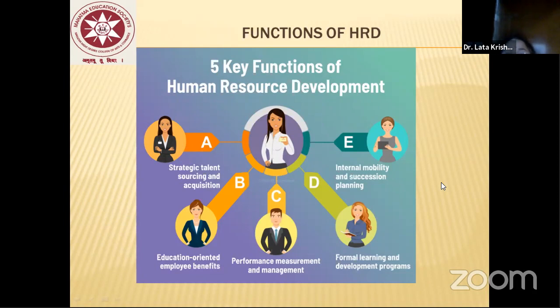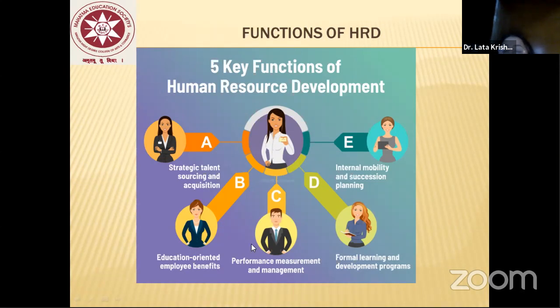Now, performance measurement and management would mean that your task or your role or your position will be increased if your performance is better. So your performance measurement happens through performance appraisal, and it is also managed. If you're not doing well in a particular task, you may be transferred to another department, division, or branch, and this can happen through the process of performance appraisal, which allows for performance measurement and management. So that is part C of your functions of human resource development.